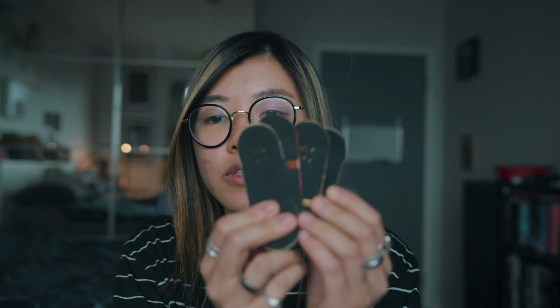I tried to figure out a system for organizing these in terms of categories, but honestly, there isn't much to differentiate them. The only real category I have is these 4 boards are customs technically, but other than that, all of these are just rare and one-off boards. I'm just gonna go ahead and get started. So like I said, I'm gonna start with the customs.